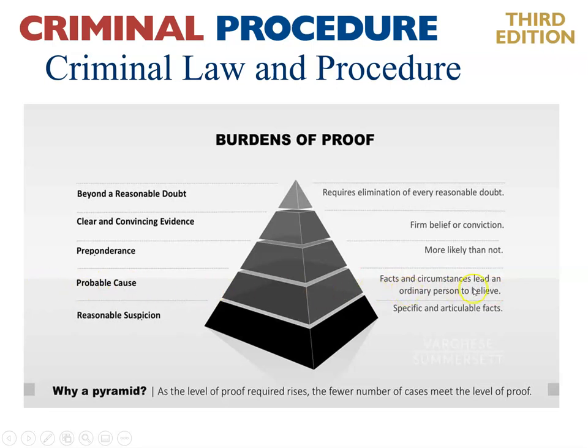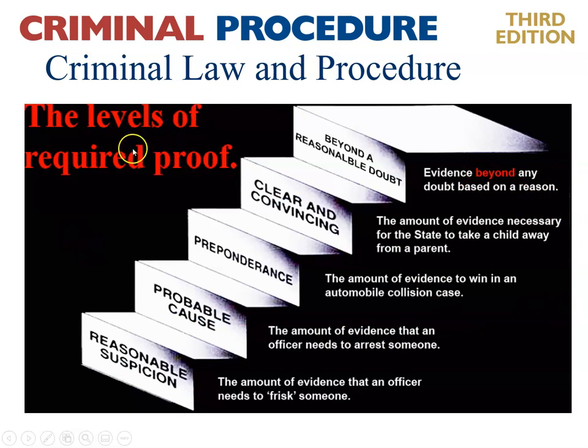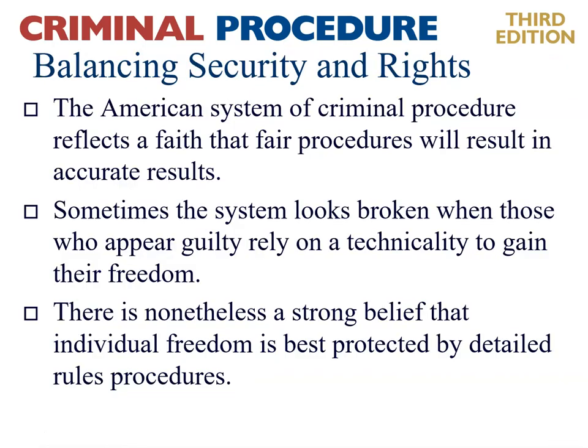But you need probable cause to search, okay, and arrest. And then the reasonable suspicion, that's enough just to stop and do a quick detention to investigate a crime. And this would be specific facts, as I said before. And there's a couple of different ones with the wording a little bit different, so I thought I'd throw that in here. Again, reasonable suspicion is that reasonable basis. Probable cause, okay, and then, of course, the beyond a reasonable doubt. And there's even a ladder that somebody put together that kind of shows the same thing. But hopefully that's just a quick overview, and we'll talk more about these as we go through the lecture.